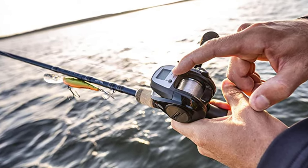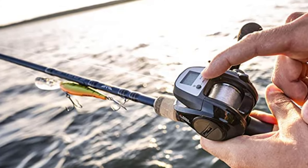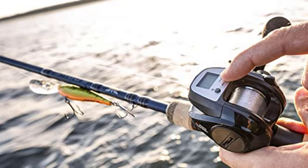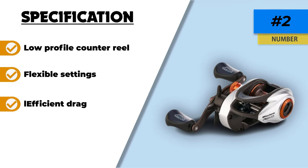The 7-bearing system incorporates infinite dual anti-reverse, offering convenient spool click and flexible hook setting that makes you aware of a strike in advance. One of the most exciting things is you do not miss the fish-fighting chance. This Daiwa line counter reel offers excellent efficiency no matter what you hook.